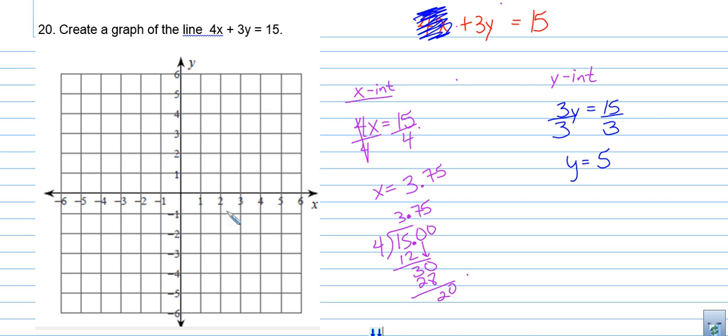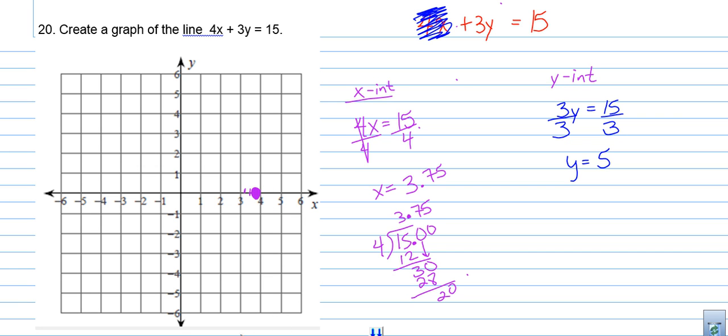So now 3.75 on the graph is like 3 quarters, 75 cents. So you go to 3 and you're going to divide this in half, and then you're going to divide each one of those in half. And that's how you get your quarters. And your 3/4 mark is right there. So you just make your dot right in the middle of the middle, closer to the 4 side.